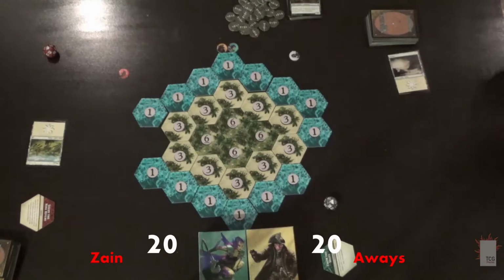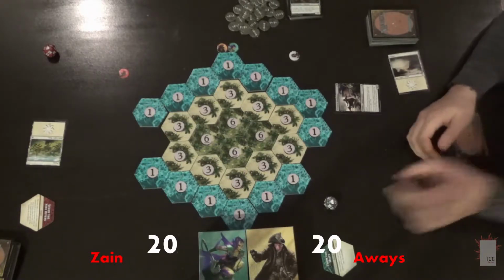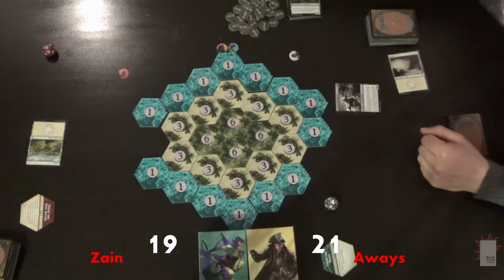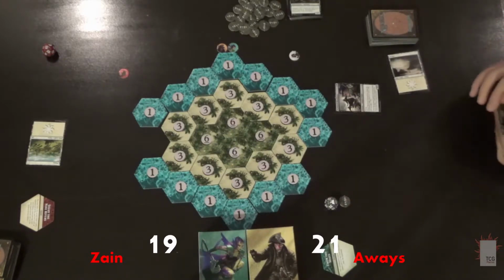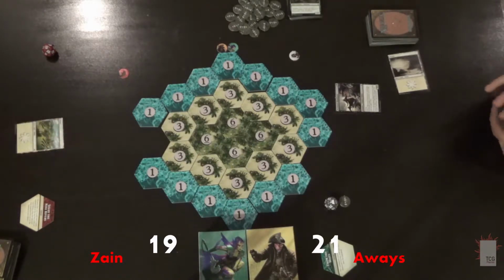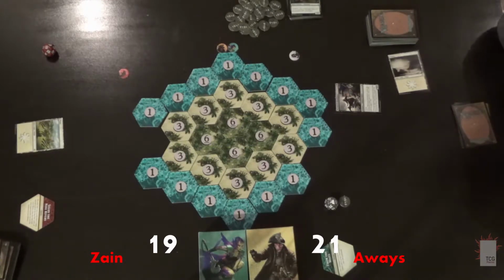So let's see here, 3 or less. Okay, I play the Skymarch Bloodletter. He deals you 1 damage and I gain 1 life. Okay, so we'll just put one of these markers on here to say that I have 21 life. Okay, and then you can go. And then your quest triggers. So you look at the top 4 and you can choose 1.